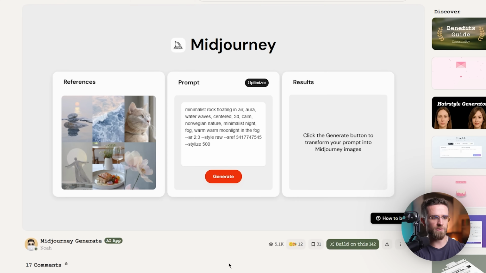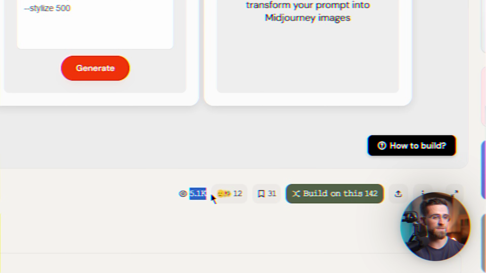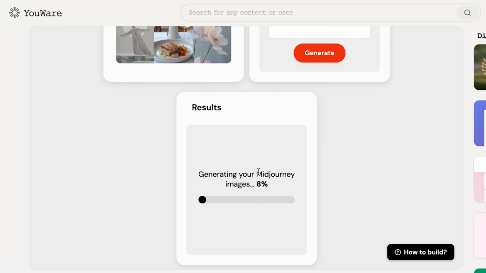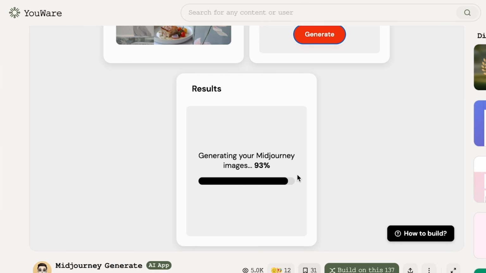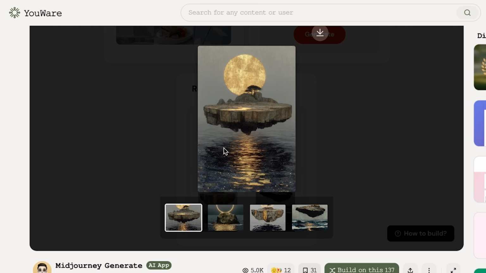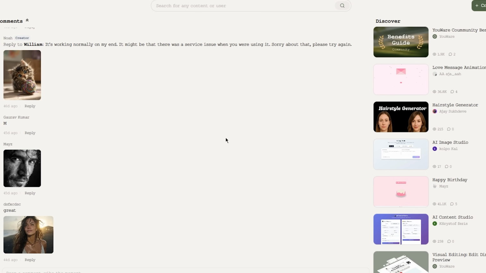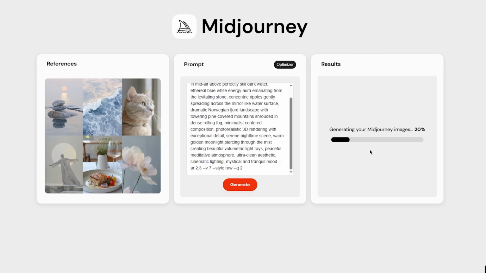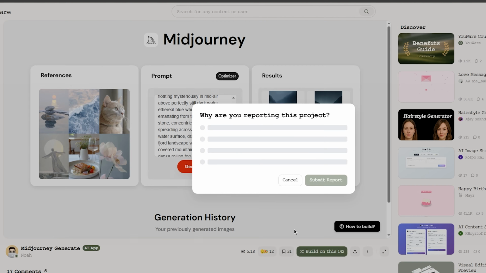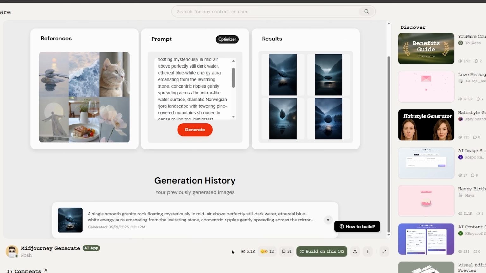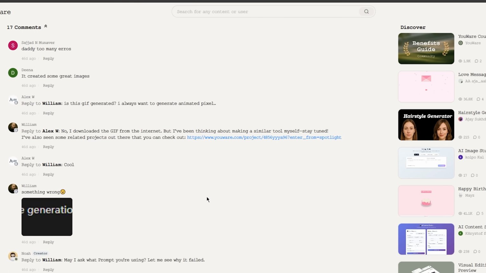Here's a Midjourney generator that's been used over 100 times. Someone built this without writing a single line of code, and it gives users a clean interface to generate professional images using Midjourney's API. Look at the quality of images people are creating with this. This isn't just a prompt interface. It's a full application with proper user experience, error handling, community features, and even usage analytics. But let me show you some even more specific examples.